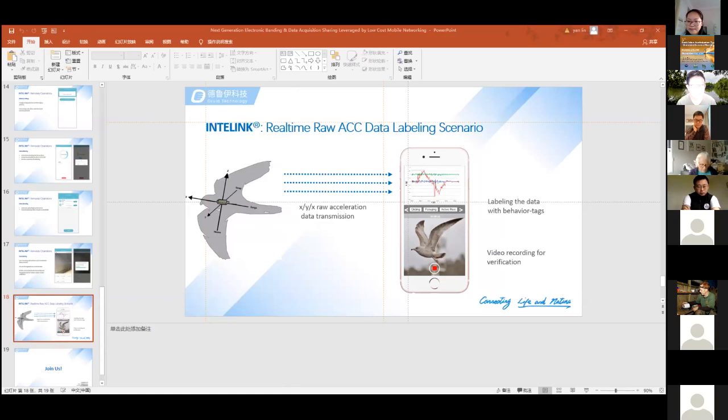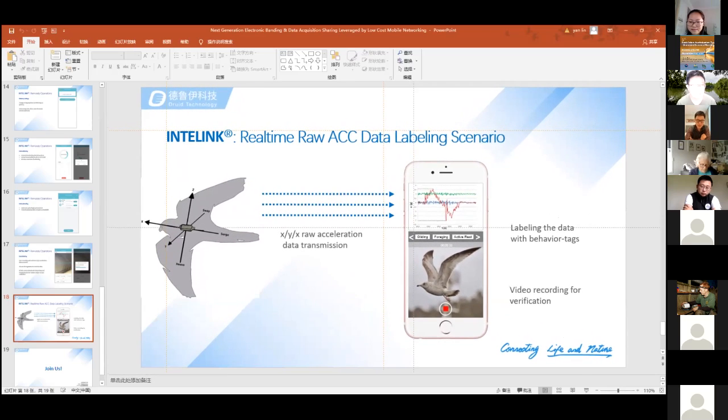When we talk about a tracker, we're talking about an electronic device with long distance communication. Long distance communication means it has satellite communication or cellular communication. You deploy the device on the bird, and the philosophy is that once you deploy it, you're done with your work and can go back home. All the data will just be transmitted to the cellular tower, then back to the server, or transmitted directly through the satellites, then to the server.